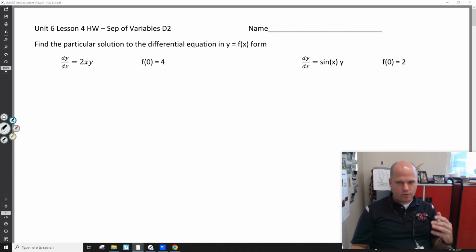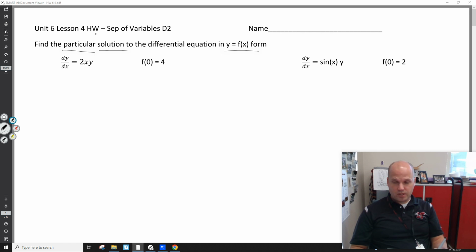All getting us ready for the free response questions that we're going to have on our test and at the end of the homework that you need to do. If you're going to do them first, honestly, they're the important ones with all of the steps. Each question is worth 9 points, but the main part is finding particular solutions to the differential equation in the form y equals f of x.